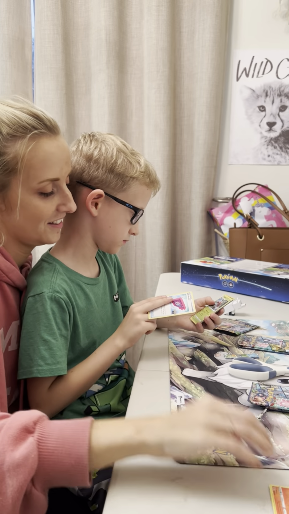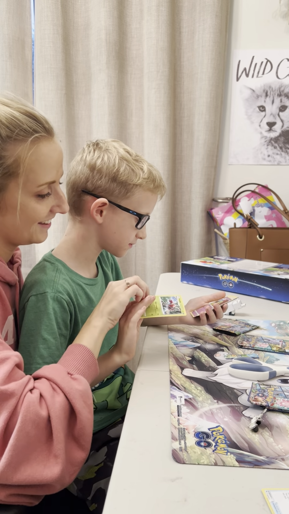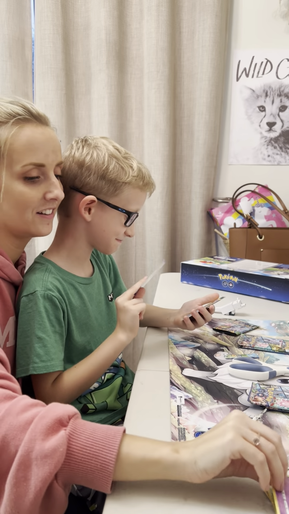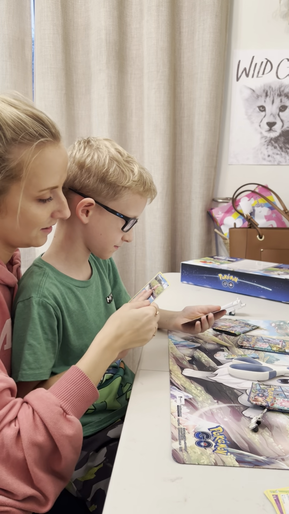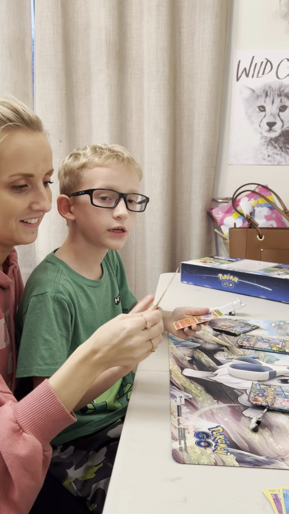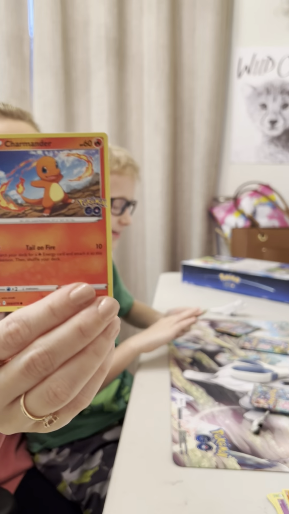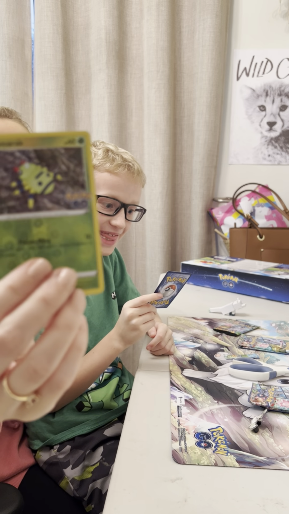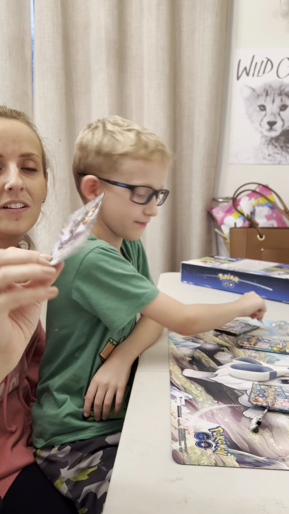Charmeleon. A trainer card, a Lure Module. Pokemon Go. Another Aerodactyl. Another Numel. Oh, an Ambipom. Oh, that's cool. Slowpoke, and he's lifelike looking. Hey, Daddy. Oh, yay, finally. An Onix. Now you can evolve him to Steelix. A Charmander for a Charmeleon. A Spinarak. And a Melmetal V. Melmetal.